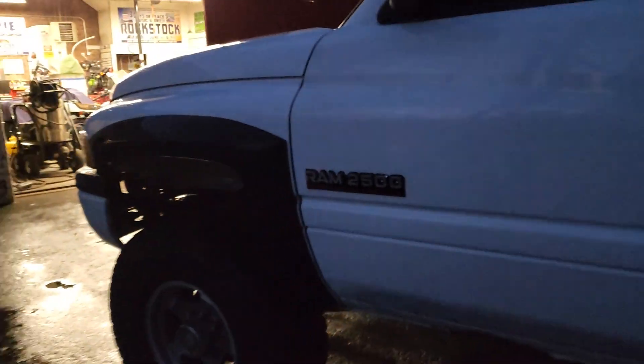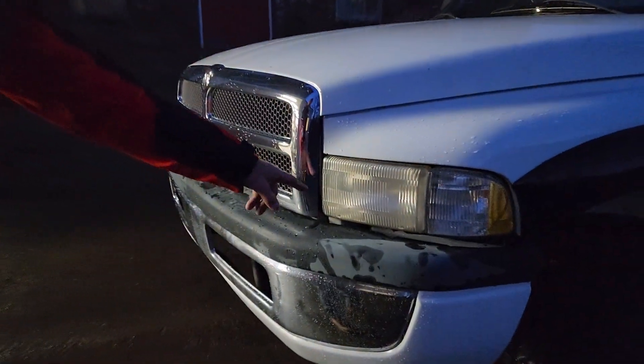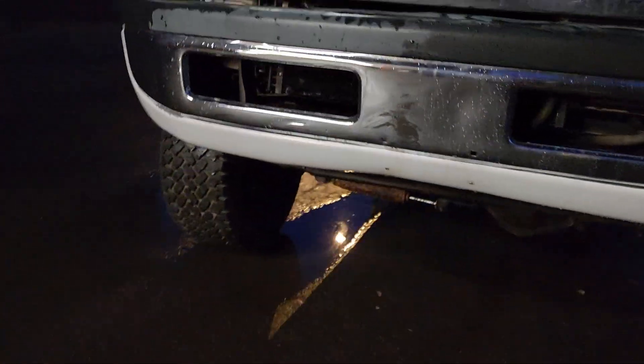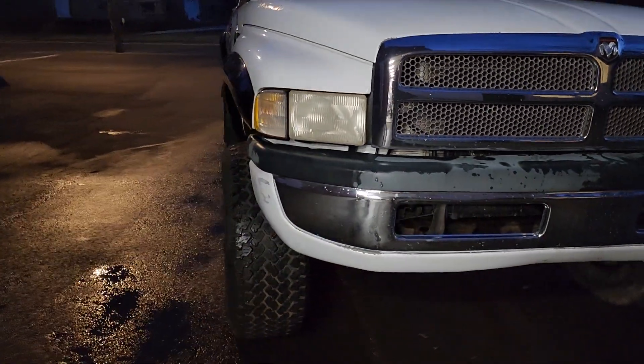It's a Cummins and that's a good thing. Original headlights are on it but we're gonna probably replace those — they're a little bit yellowed. The original grill's in good shape, the original front bumper is nice. We'll put a new chrome bumper on the rear. We might even do a color change to black — what do you guys think?